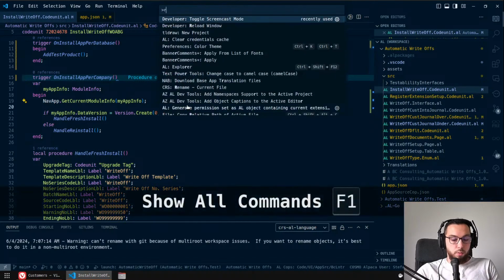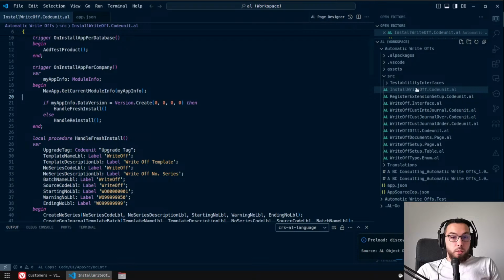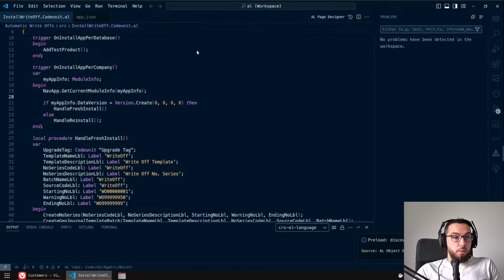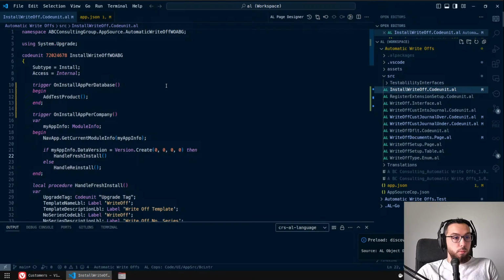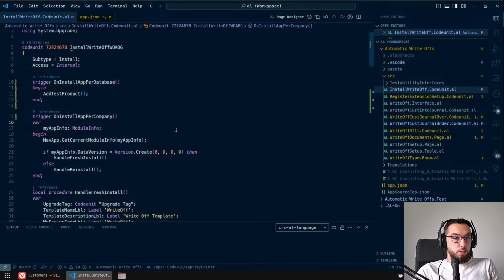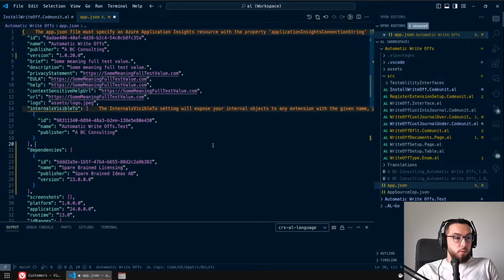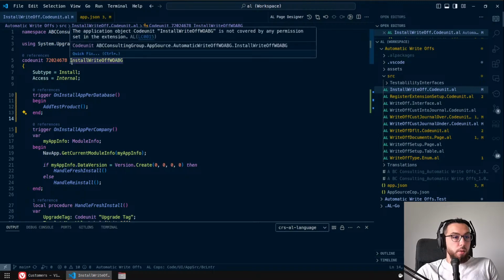Not in this case, so let's do a reload window. And then toggle the screencast mode again. Let's see if the information pops up again. All right, now it seems to be working.